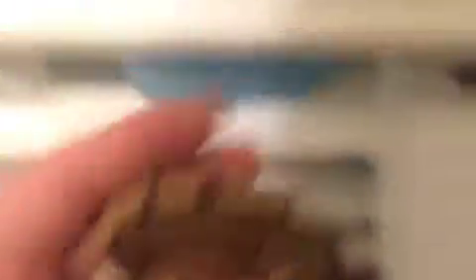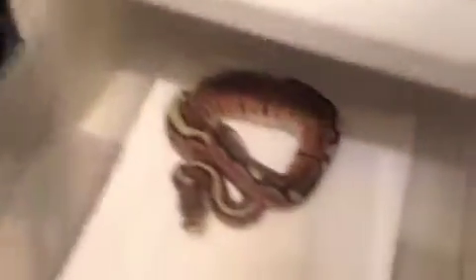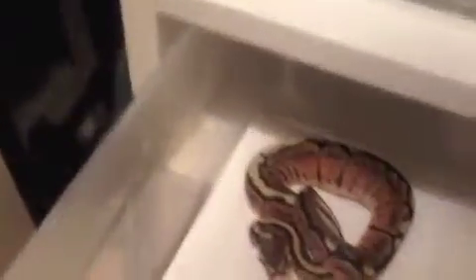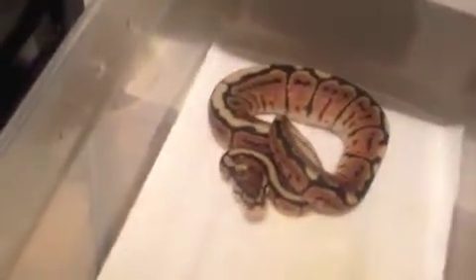I can show you a regular spider and they've got nothing going on, and these are really reduced. I kind of want to get people's thoughts on what they think could be going on — if it's a genetic thing. So it's a black pastel spider granite something. Kind of want to get people's thoughts on it.